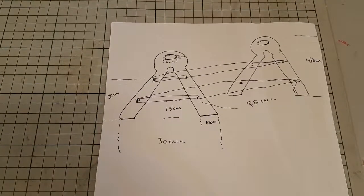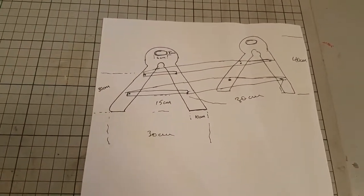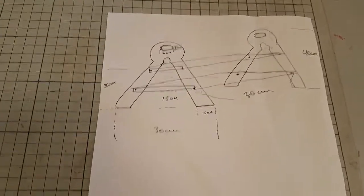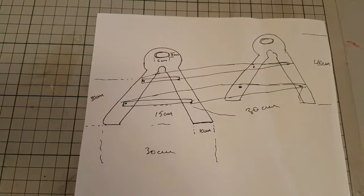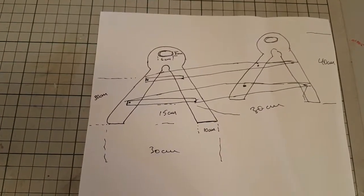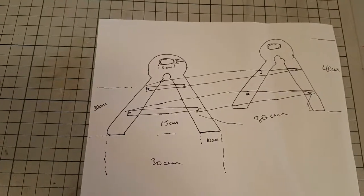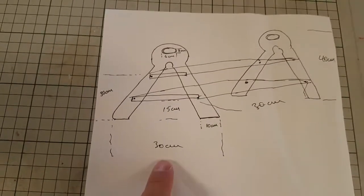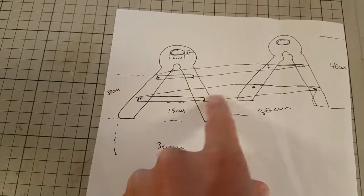Hey guys, today we are working on another wood project. This project is about making a step for our 2 years old little girl in order to go up to the toilet. So as you can see here, we have the legs here and then the 2 steps.